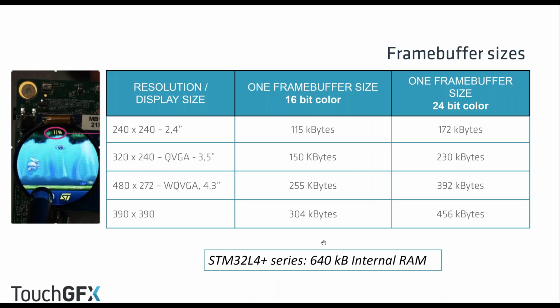And talking about RAM needs and the frame buffer, it's of course really important to know what it takes to run 16 or 24-bit applications. This is what you need in order to talk about a smartphone look and feel, definitely 16-bit. The application running on the Discovery Kit here to the left is running 24-bit color, and the resolution 390 times 390. The availability of RAM in the new L4 Plus device, yes, 640 kilobytes. This leaves sufficient RAM to run with one frame buffer internal and one frame buffer in the RAM of the display.